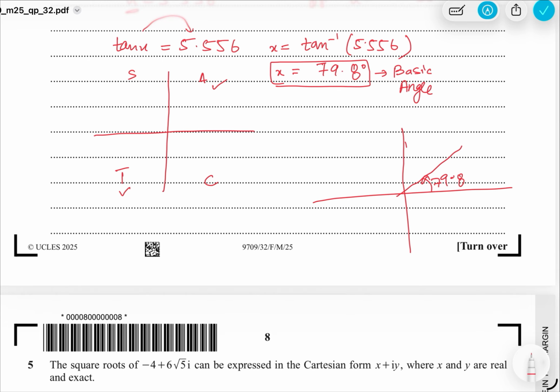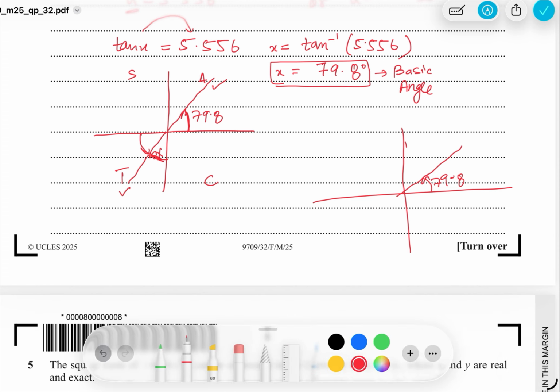All right. So in this case also we got basic angle. 10 is positive here and 10 is positive here. We got two angles. This is 79.8. Angle from the x-axis. See, and from the x-axis again, from the x-axis, not from the y-axis. Students, you take like this. This is wrong. Okay, from the x-axis. Repeat after me, from the x-axis. Always calculator gives you the basic angle. So this is also 79.8.